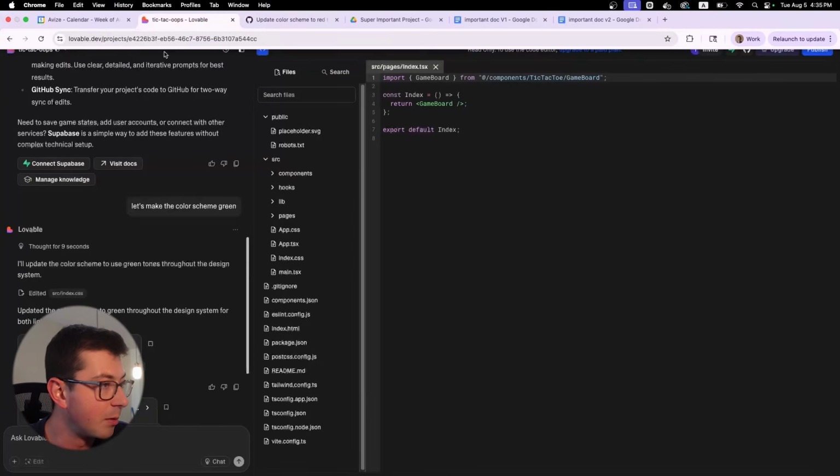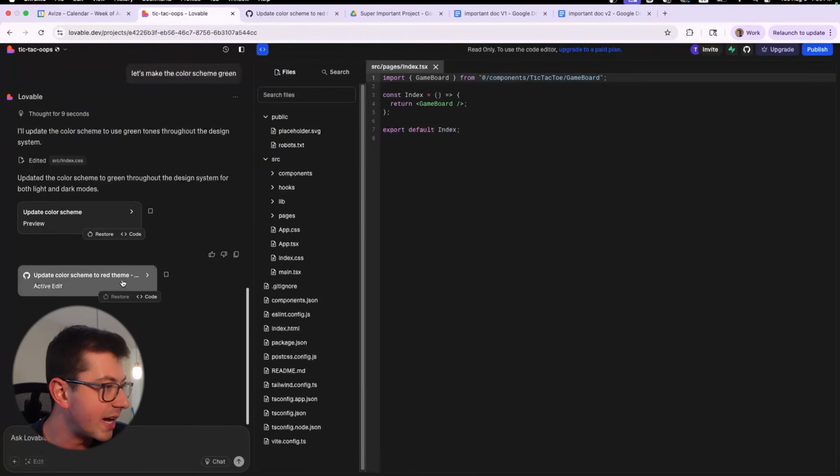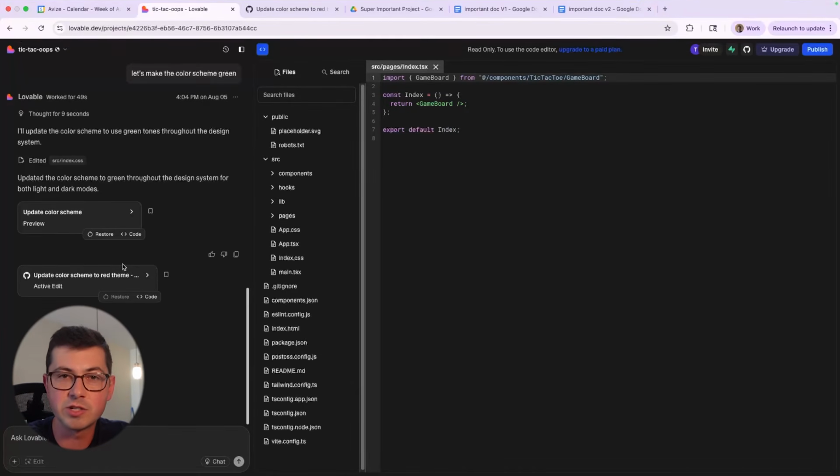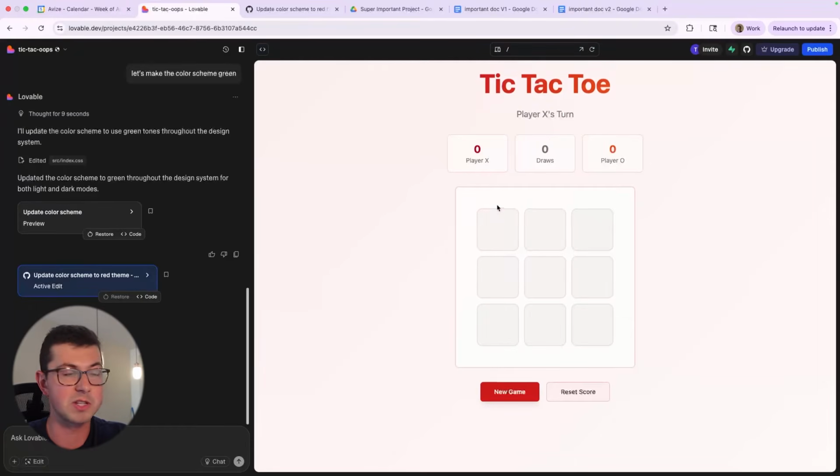And now let's go into Lovable. And if we take a look here, it was already connected to GitHub. So what Lovable is doing under the hood is it is constantly pinging GitHub, and it's saying, hey, any changes on this repo? Hey, any changes on this repo? And if there are any, it's going to go ahead and download them. So now we're going to notice that we have our tic-tac-toe. It's in red. I have no idea what was happening before. Honestly, I don't really care too much. But anyway, we've got the latest changes.